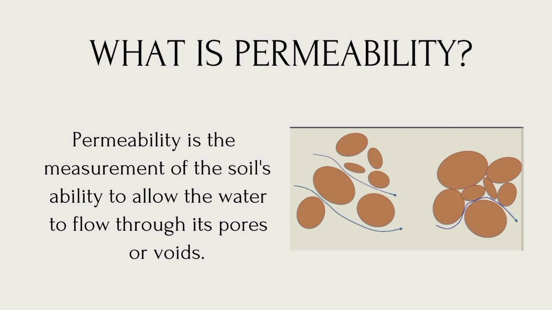Permeability is the ability of soil to allow flow of water through it. It is a very important factor for the structures which are in contact with water. Flow of water in soil takes place through void spaces which are interconnected. Water does not flow in a straight line but in a winding path. However, in soil mechanics, flow is considered to be in a straight line at an effective velocity. The velocity of flow depends on size of pores.